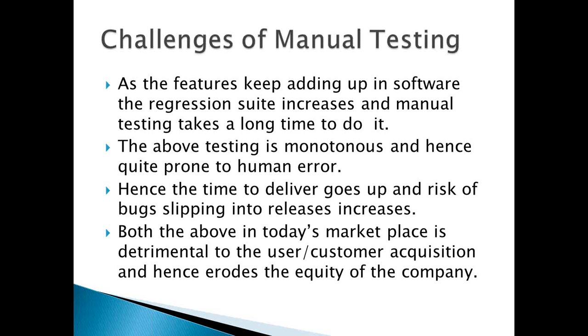Hence, the time to deliver goes up, and the risk of bugs slipping into releases also increases. And both these points, that is the increased time to deliver and the bugs slipping into releases, in today's marketplace are quite detrimental to user or customer acquisition, and hence it will erode the equity of the company and eventually lead to losing out in the competition.